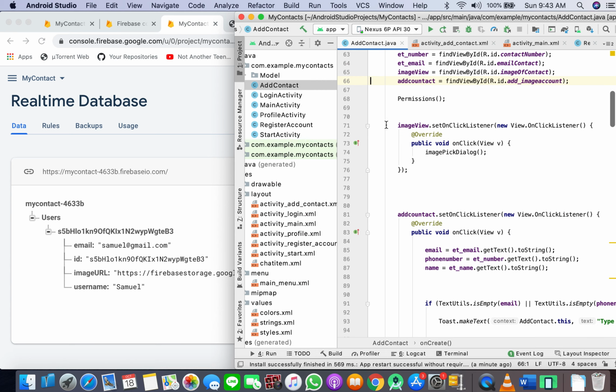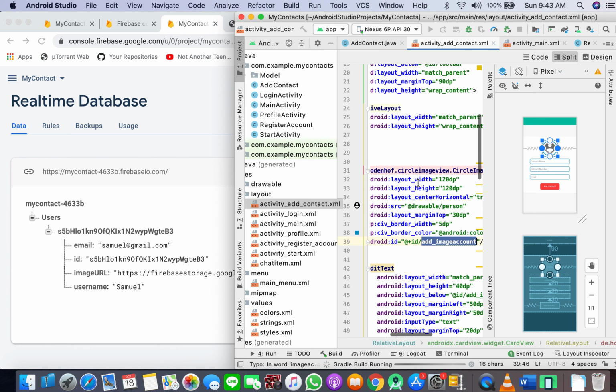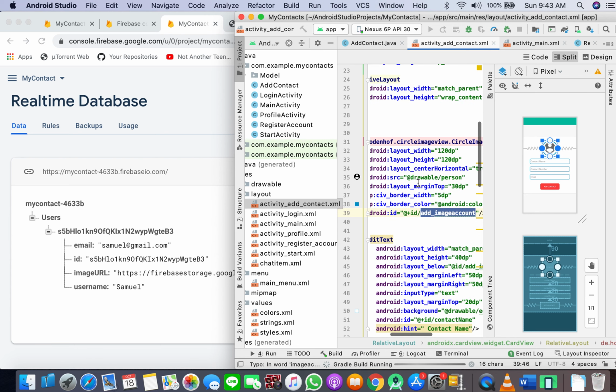Oh, yeah, this button also was add contact. Both of these were mapped wrong. And this was mapped wrong again, add image account.